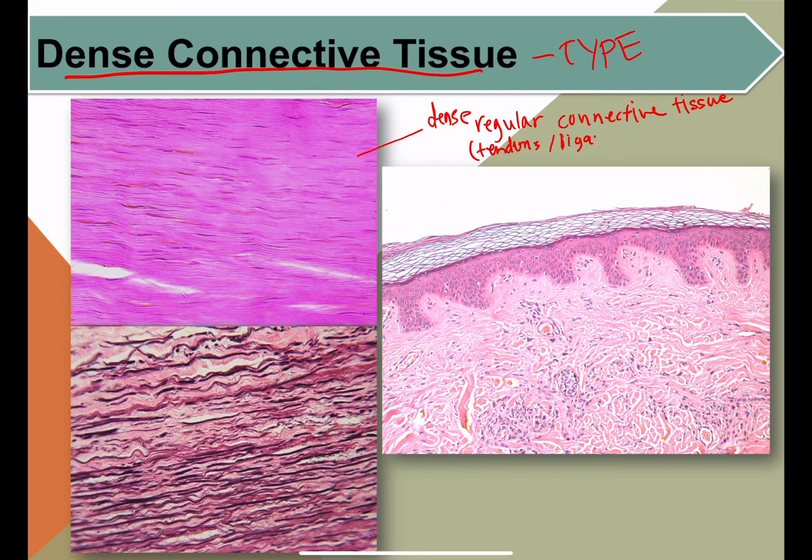I won't ask you to distinguish between the two on exams, okay? As long as you tell me it's tendons or ligament, then it's fine. Now, this is interesting. Well, this is nicely packed, but you see these squiggly lines, okay? So squiggly lines means it can recoil, okay? Probably has some elasticity to it. So this is a type of elastic tissue, okay?